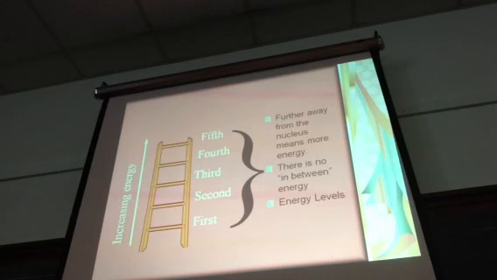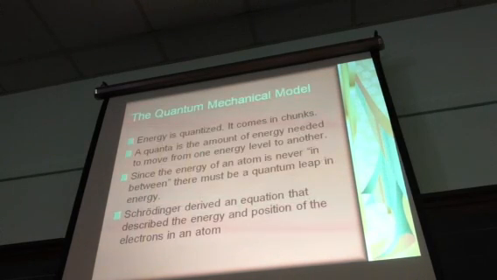Now, we did see that these energy levels were there, right? And that the lower energy fills before the high energy. The first energy level seemed to fill, then the second energy level, the third energy level, and it increased. But again, there was no in between. You were either at one level or at the next level, but you were not at halfway between. Right? Electrons could only be in one space or the other. And the further from the nucleus, it meant more energy.